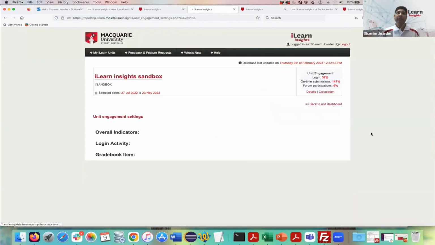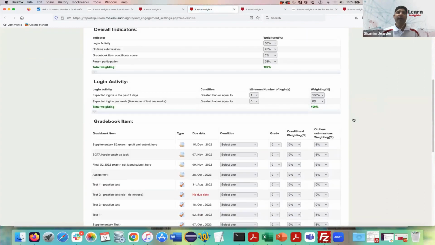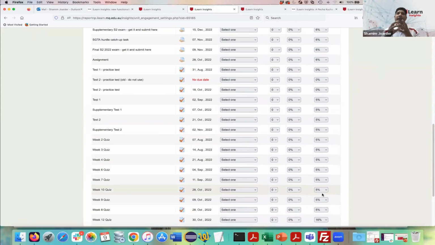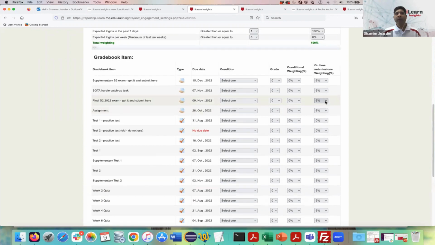Just remember one thing. This settings page is so important, as I have told you, especially this column, because this is the one that will give you the appropriate or accurate unit engagement. So please go to your unit and update it the way you think best. If you think out of 20 activities, only 2 are important, those should be 50 and 50. You don't have to consider all of this.